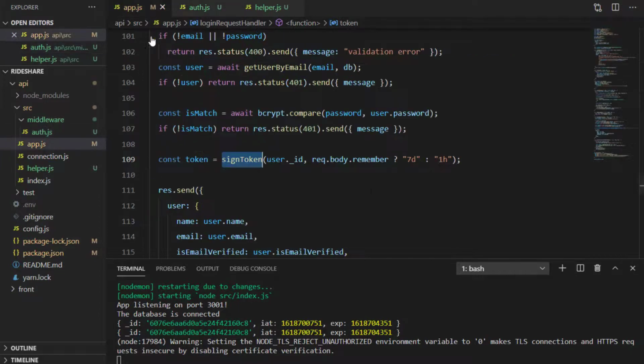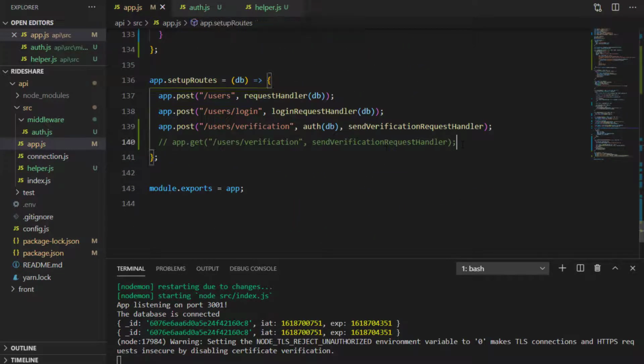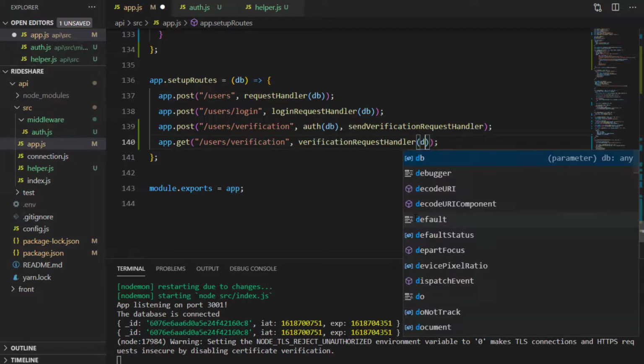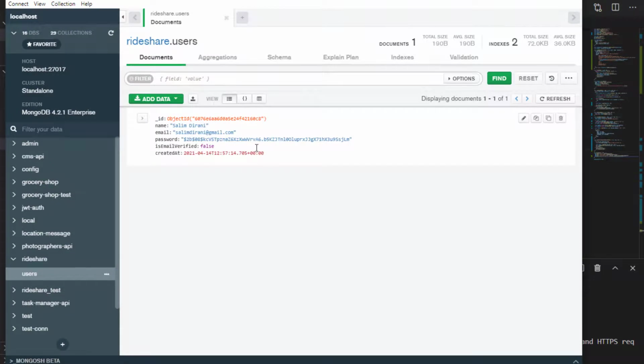Here in my app.js, if I scroll down here, I need to activate this link and create the function, which I'll name verification request handler. All right, and this one needs DB because we need to update the user and set the is email verified to true.